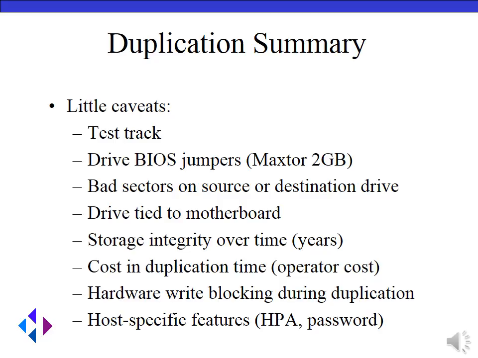Bad sectors on source drive or destination drive. When you're making an exact physical copy of a drive and it cannot read the sector, what does your software do? Does it make it all zeros? Or does it produce onto the image the minimal data it was able to acquire from that bad sector? Those are things that you need to know for court.